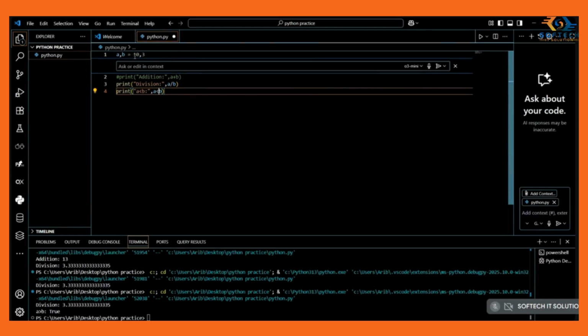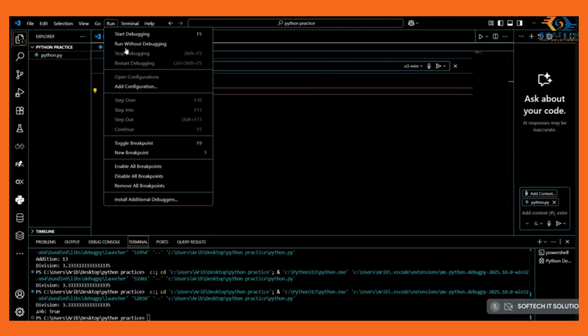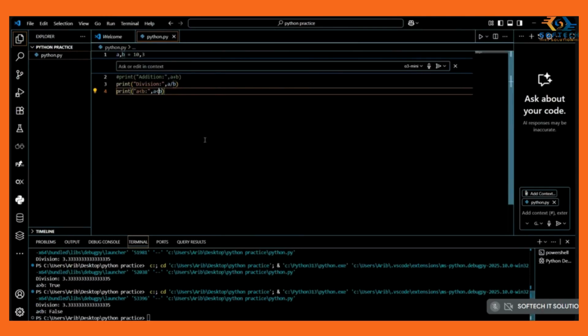A is not smaller than B. 10 is not smaller than 3. So this is false. When I run this, it gives me false in output. You see here, false.